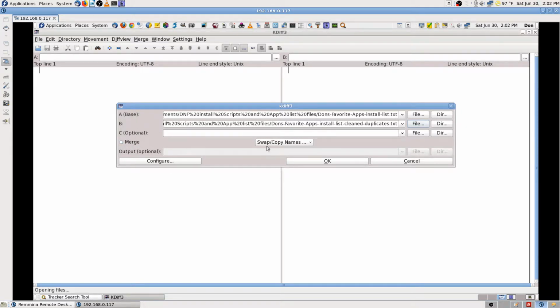Now we want to merge them. I do want to merge them to a new file. Well, actually I can put them in there. I'll put optional. So I'm going to merge them to, I can't remember, it's been so long since I did this. But really all I want to do is get rid of the duplicates and make this one be the one without any duplicates in it. That's all I'm trying to do, and it's just how to get this done. Let's see, merge. Seems like merging was a good way to do it. Yeah, that way if you screw up, you still have the original two files. I'm going to leave that just like that.